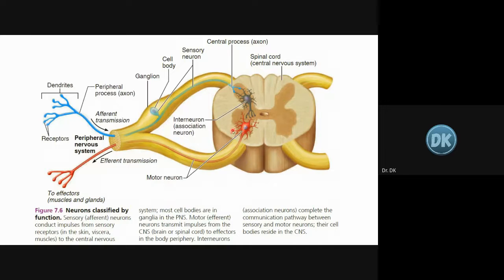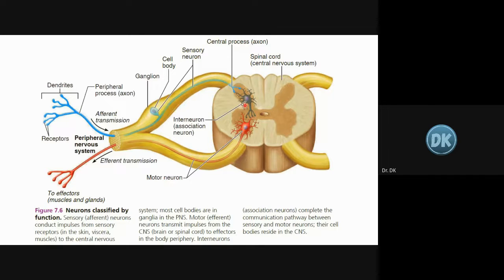First one, this is the cross section of your spinal cord. Spinal cord is part of your central nervous system, right? In the central nervous system there is one neuron. What this neuron does is take the impulses from your body. Let's say you are running. Your body's input is your muscle movements, right? The muscle movements will be picked up by your dendrites, and afferent means arrival, right? So it is arriving to your central nervous system. It is transmitting via your nerve fibers and reaching this neuron.